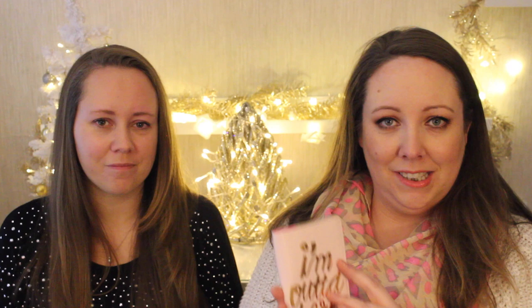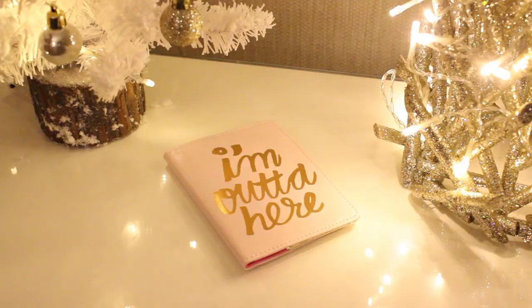My friend Laura Cunningham recently set up her own party website hipandinks.com, and I bought this for myself — the bandeau passport holder. It says 'I'm out of here' because next year is the year of the holidays hopefully. You can slot it in here and put your things on the other side — it's so cute, easy to see and you won't lose it in your bag.